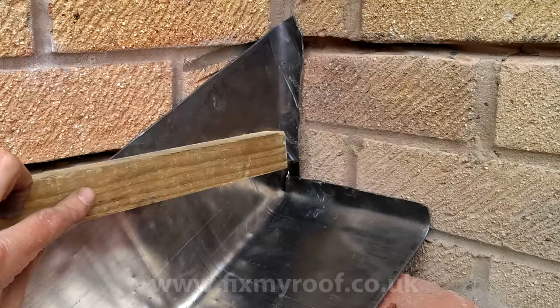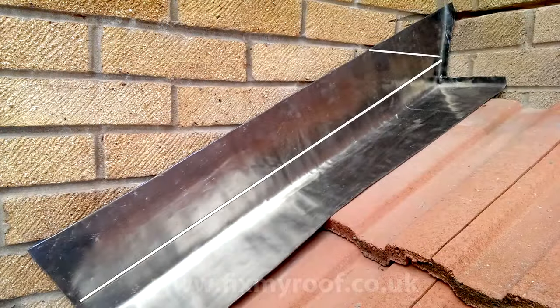Now I'm using a small offcut of timber like this to mark the lead where it will fold over the top edge of the brick by lightly scratching it. And here it is, done with Photoshop so you can see it better.